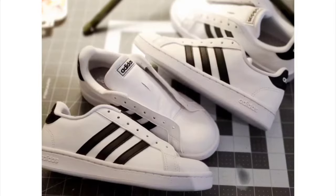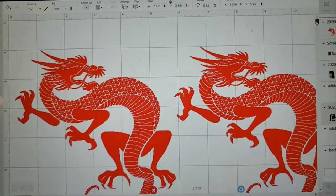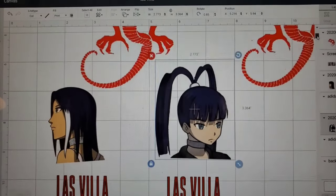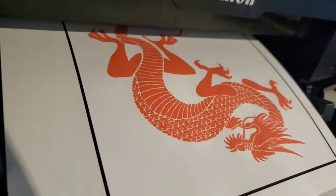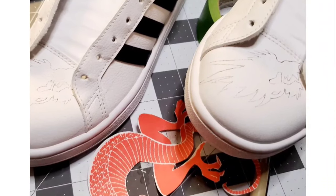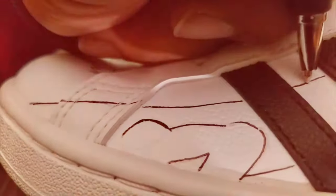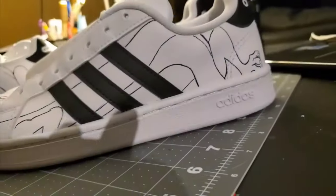So the first step for any custom, you want to unlace, sand, and acetone any surface you're painting. Next, I'm printing and cutting out the reference images, which is their logo and their animated images of their faces. I use a pen and a pencil to do the line work on the shoe. I like to make sure that the line work is nice and dark. This way when I'm going through and painting, I can still kind of see the line work.